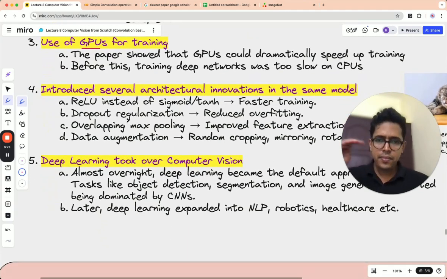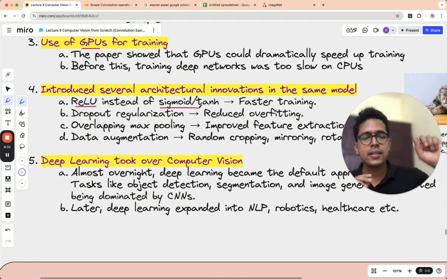And in the same AlexNet model, they introduced ReLU instead of sigmoid. So ReLU is unbounded, meaning for all positive numbers, ReLU of x is equal to x. So it's an unbounded function. So faster training was possible because gradient of that ReLU function is 1, irrespective of the value of x.